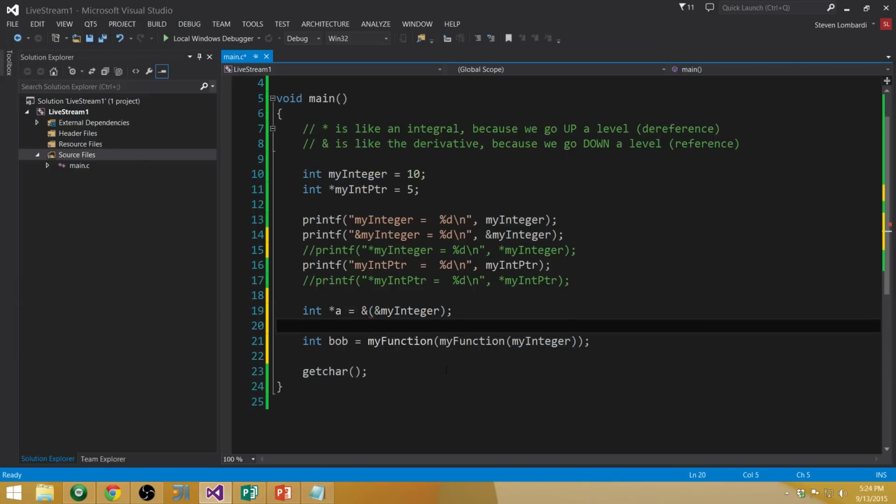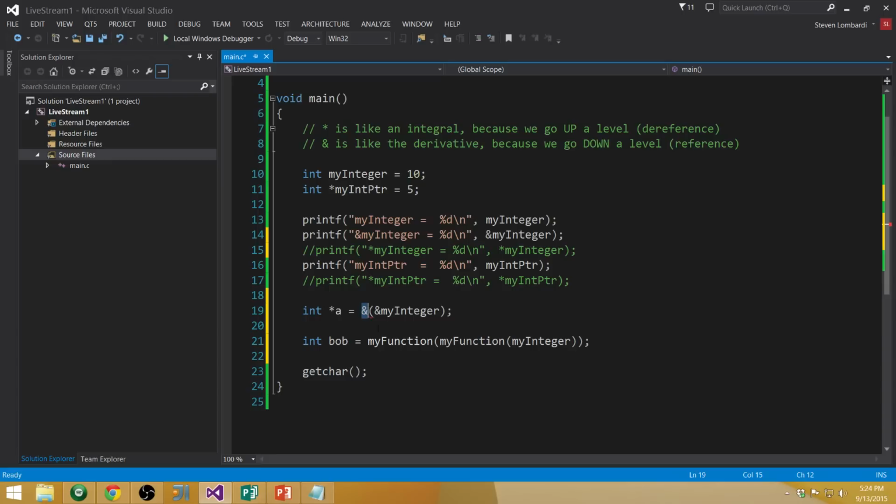Now see that? Doesn't like it. This is like a function. It returns the address of my integer. So then we get an address back. But here's the interesting part.